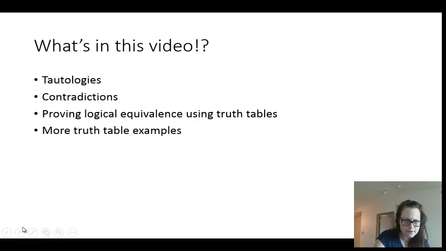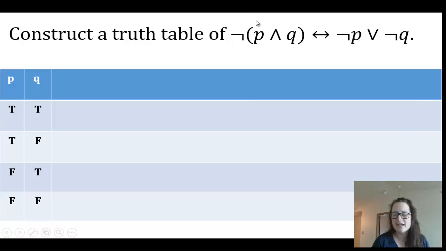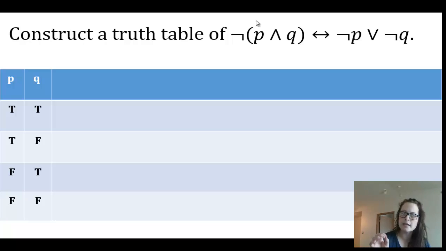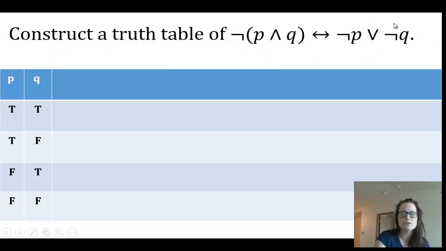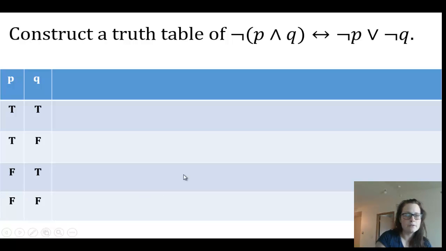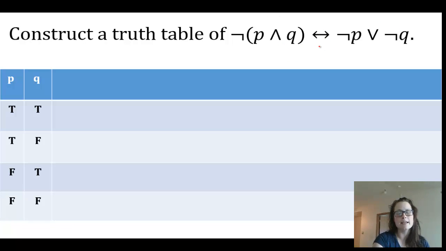Let's get started with our first truth table. Remember, you've got to keep in mind order of precedence. We want to think about parentheses grouping that operation, so we're going to have to evaluate that first. Negation comes before AND and OR, and AND or OR comes before those implications. So if I think about this compound proposition and I'm trying to construct a truth table of it, I have to think about the order of precedence of these logical operators. I know that there's an implied parentheses here because OR comes before the implication, so I have to evaluate this compound proposition before I add in if-and-only-if.